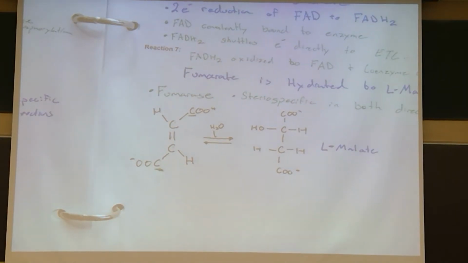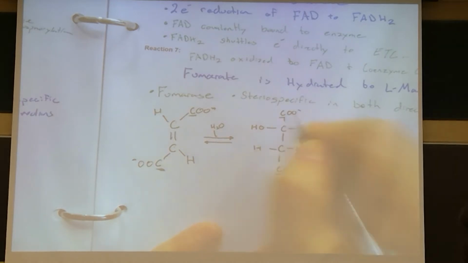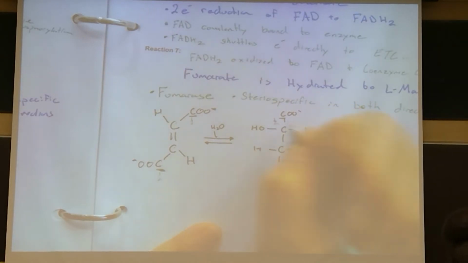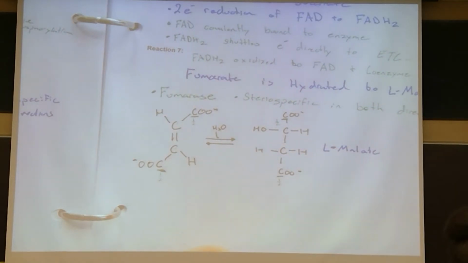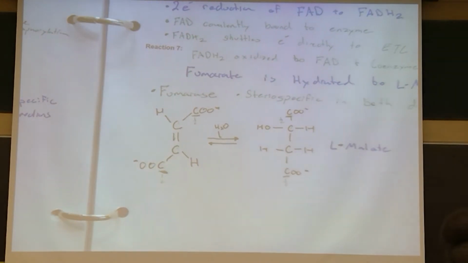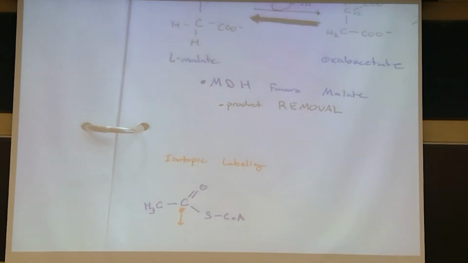So we have a label here, we have a label here. Where's my label in L malate? Both, right? Again, both. It's still a mixture, 50-50 mixture. So I could say this is one, this is one. So I still have a mixture of labels, right? Still have a mixture of labels. Reaction 8. So we're through reaction 7, and we have not lost our label, correct? We've not lost our label.